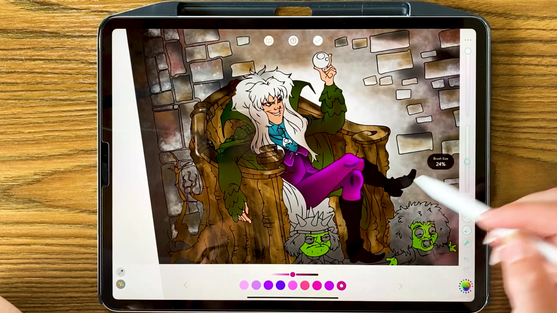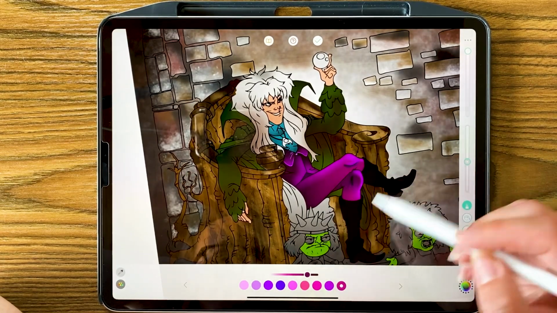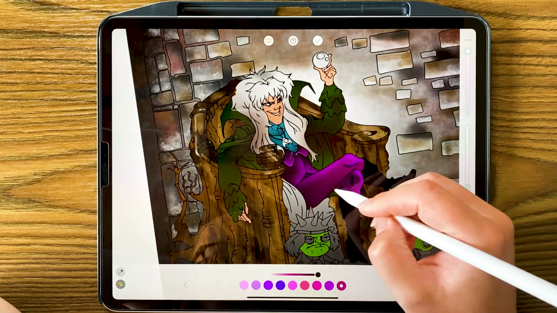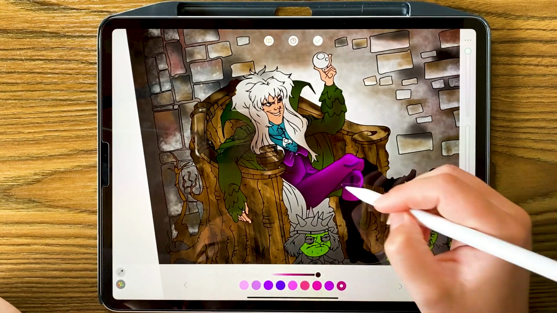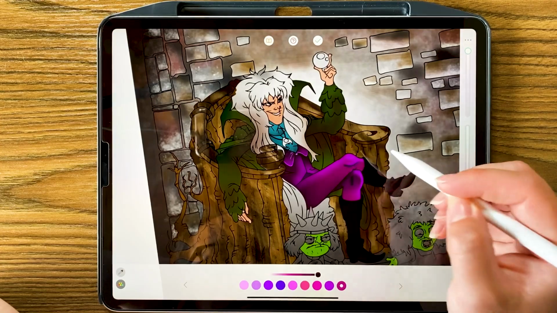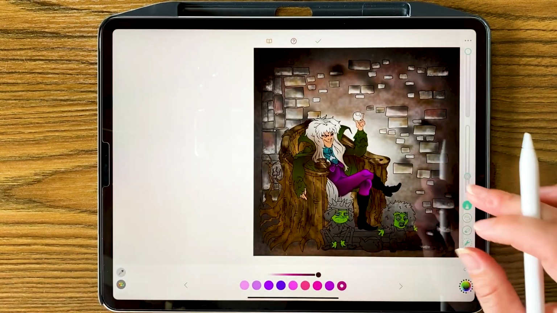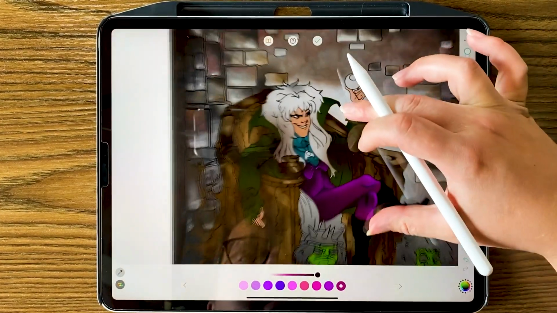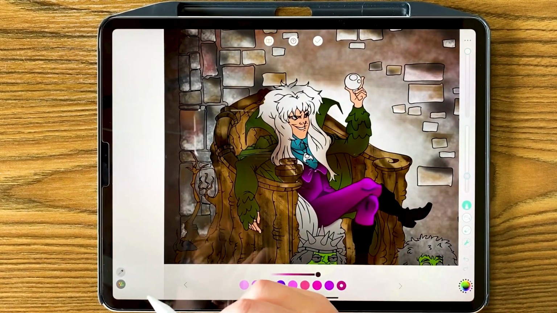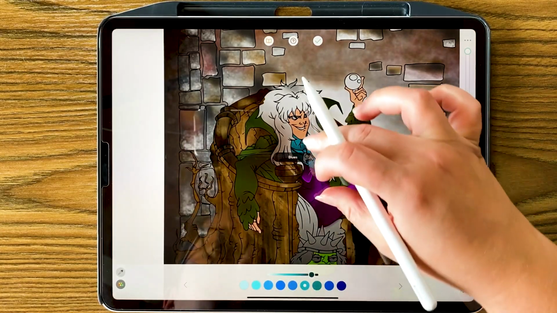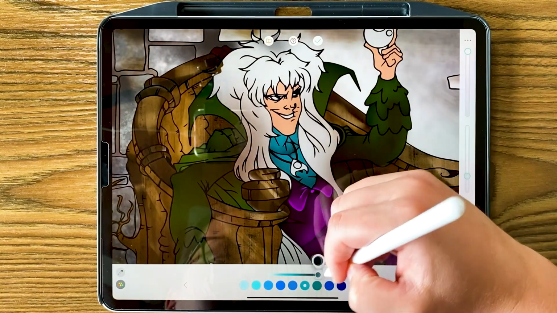I want the under of the pants to stay dark. Shade it. And then for the teal top, I'm going to get some little bit of darker areas.